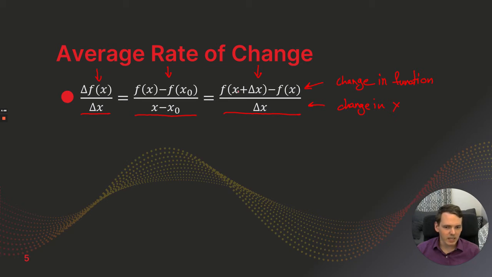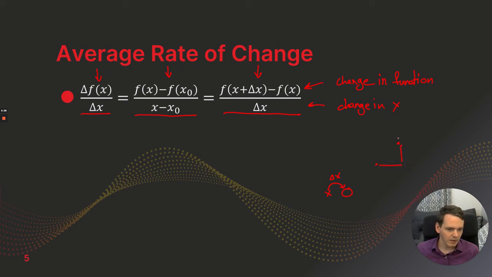And that's by saying x plus some amount of change in x. So basically you're saying, take my x value and then go over by a little bit, by delta x. And that's going to give me my final x value over here. And so plug that into your function to get some point. And then just plug in the original point over here, and then we can see where we get those results.